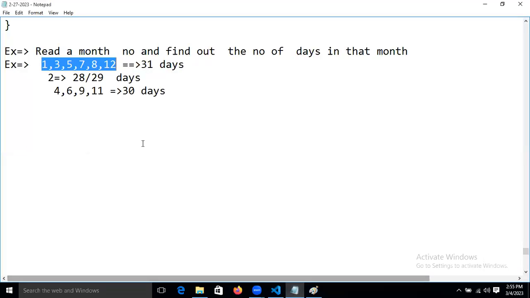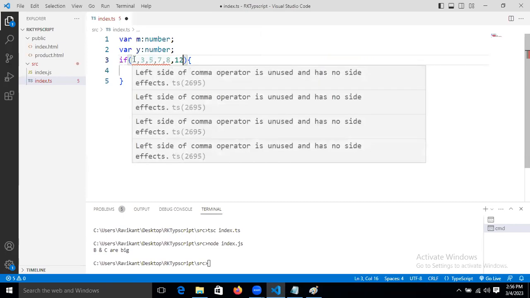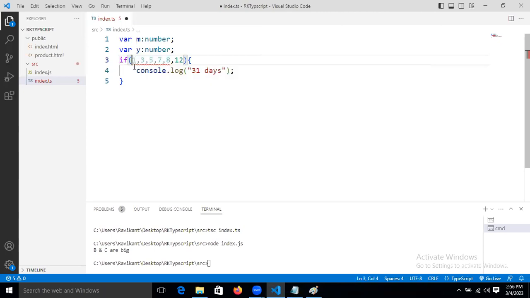First, what will we do now? Simple, guys. Copy this one. Copy these lines. Copy this line. Come inside that if block. Right now, the first one is what? First scenario, yes.